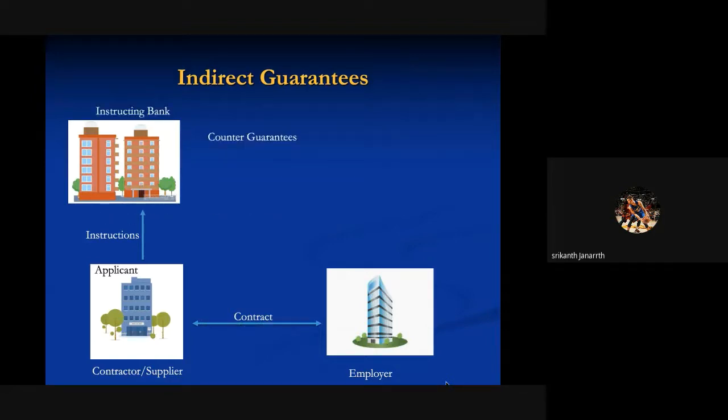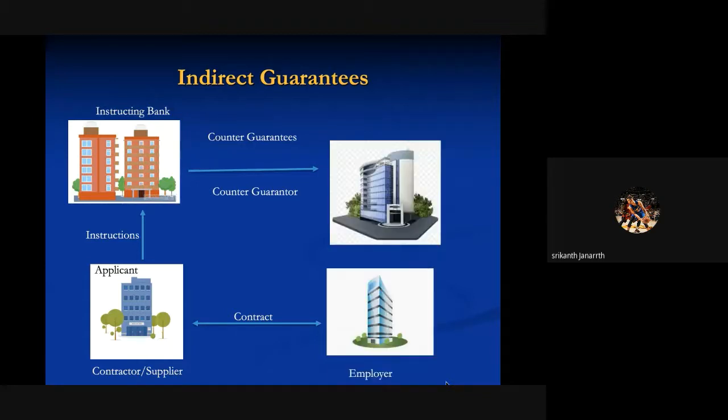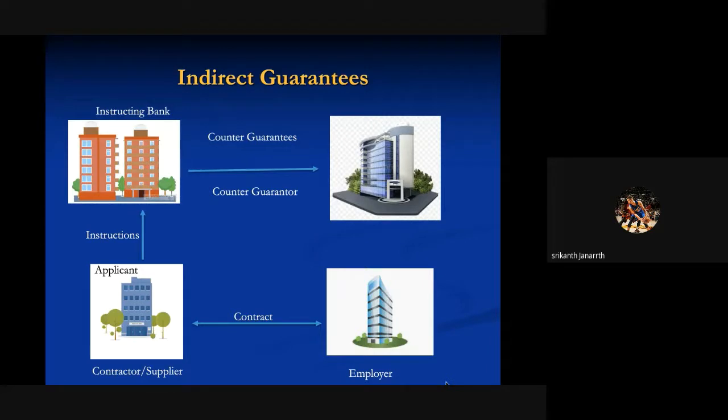They will issue a counter guarantee. When they issue a counter guarantee, they become a counter guarantor. They will issue a counter guarantee to Bank of Ceylon. This is the bank in Sri Lanka. They are the issuing bank. So the German bank gives a counter guarantee, telling Bank of Ceylon, can you issue a guarantee against our counter guarantee? In the event of a claim, you can claim it under our counter guarantee. So they are giving a counter guarantee to Bank of Ceylon to issue a guarantee favoring SLT. Bank of Ceylon agreed. Now Bank of Ceylon is going to issue a guarantee. They become a guarantor. The SLT becomes a beneficiary.